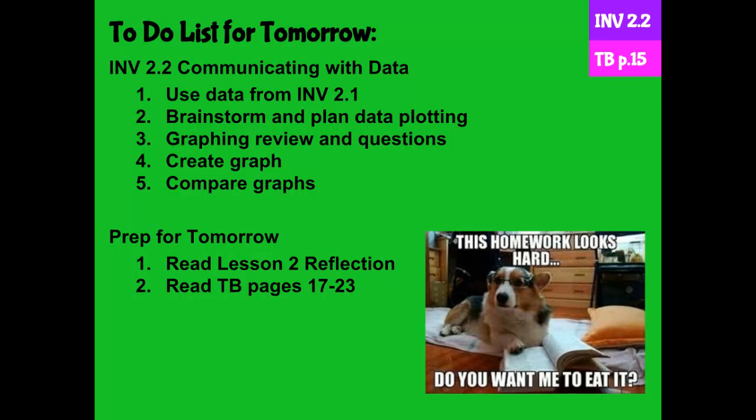So, a lot to do today. We're going to be doing investigation 2.2. We're going to be using the data from investigation 2.1 to graph the different temperatures of water and soil. And after those graphs are created, you're going to compare the graphs. You'll probably get some time today to work on some vocabulary and maybe finish up the article, "A Hot Topic," that a lot of classes did not get to from yesterday.